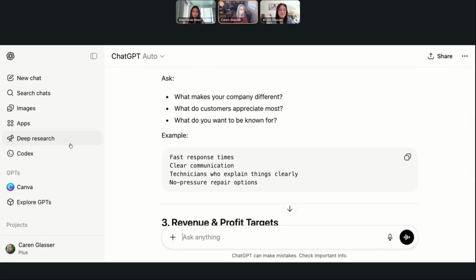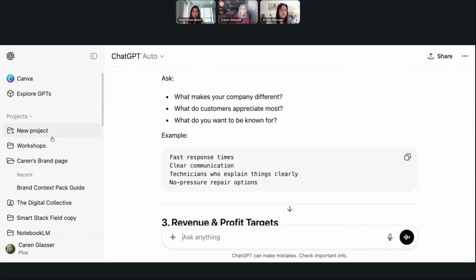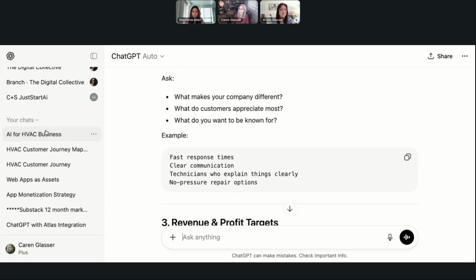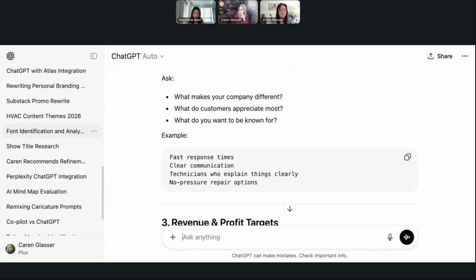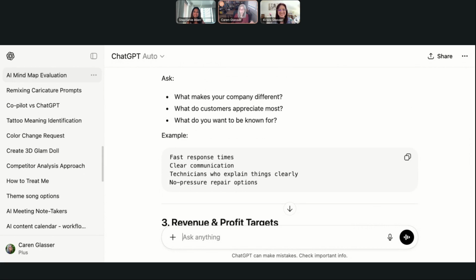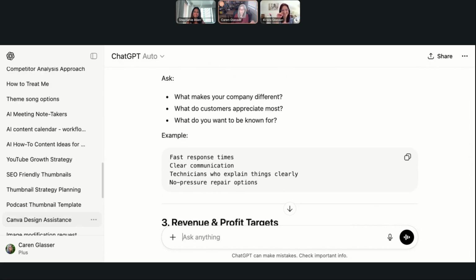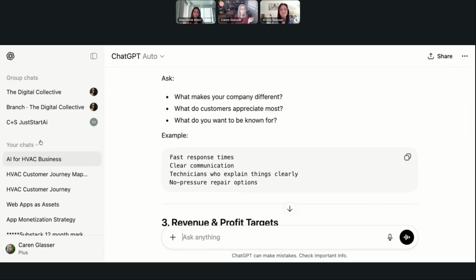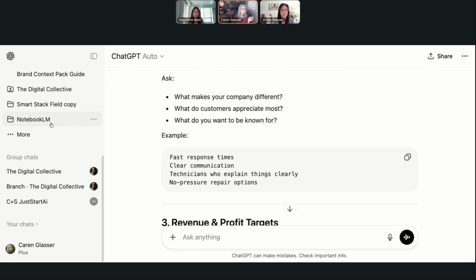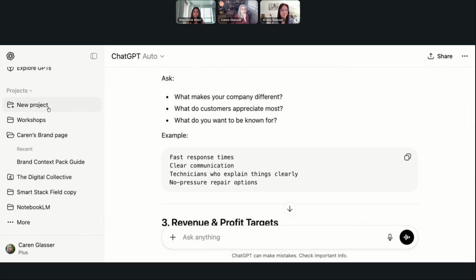Let's go to projects. It's quite easy. On the left-hand side, let's talk a little bit about what's over here. We have the chats, all the chats. If I didn't put the chat into a project, they still live in the left-hand column. As you can see, it's a mess. I've spent some time taking the chats from the left-hand column and moving them over to the projects. So the very first thing I'm going to have you do is click on New Project.